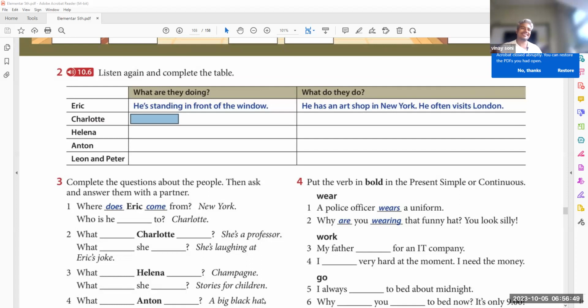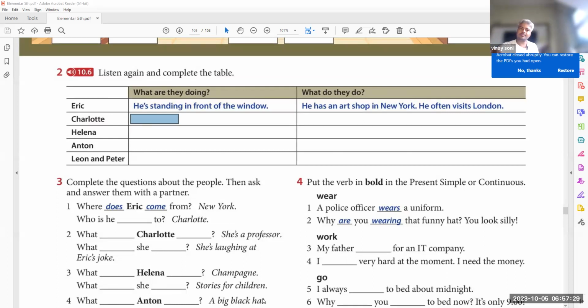And who's that on their left? So it's not that we use this and that only for things. We can use this and that for people and things alike to indicate who that is. She's pointing her finger towards a man or a woman, and she's saying, who's that on their left?